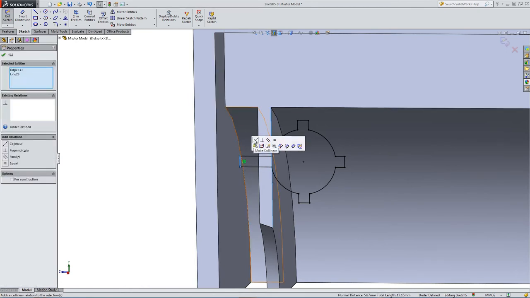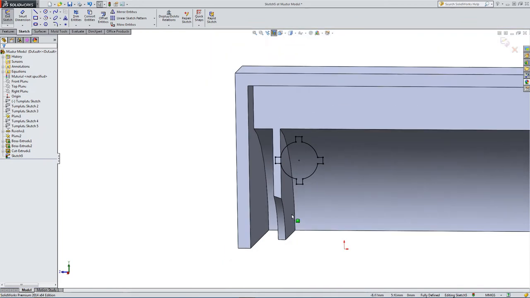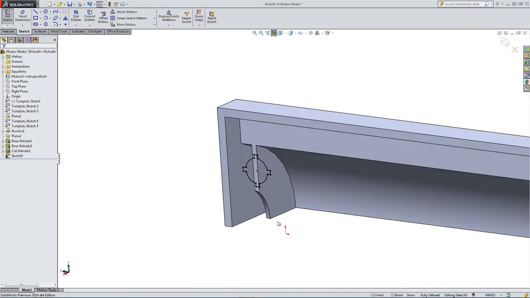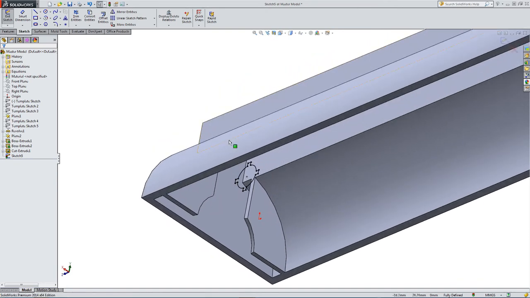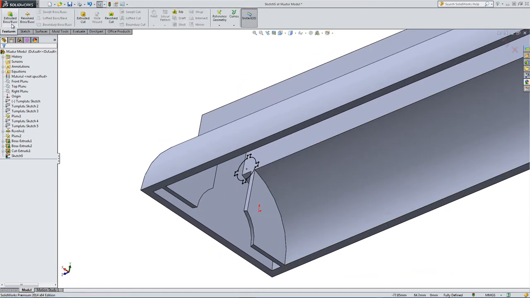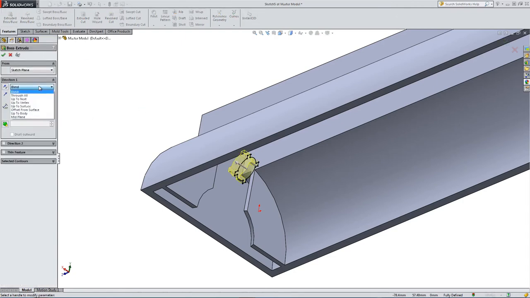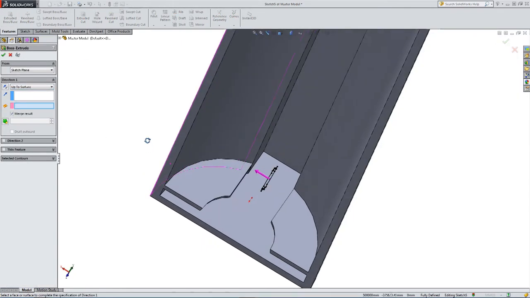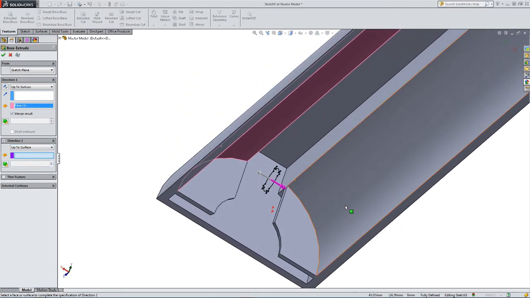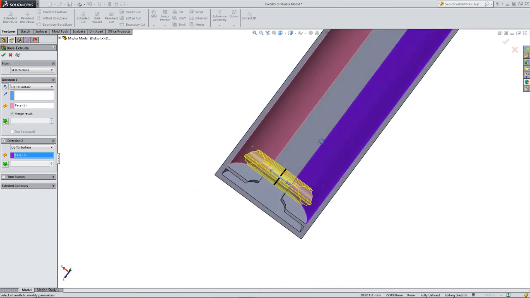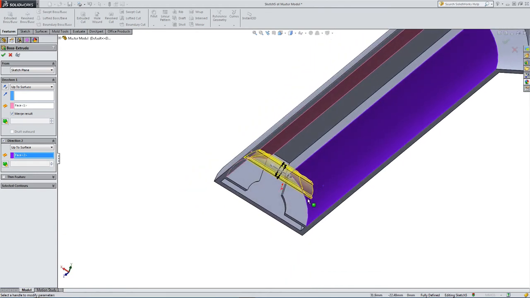It's constraint. Let's make that collinear. And I'm going to go in both directions. So I'm going to boss extrude, and I'm going to extrude up to the surface in both directions. Pick this surface for direction one, direction two, up to surface, pick the surface. It'll make a little bit more sense why I'm doing it this way in a little bit.